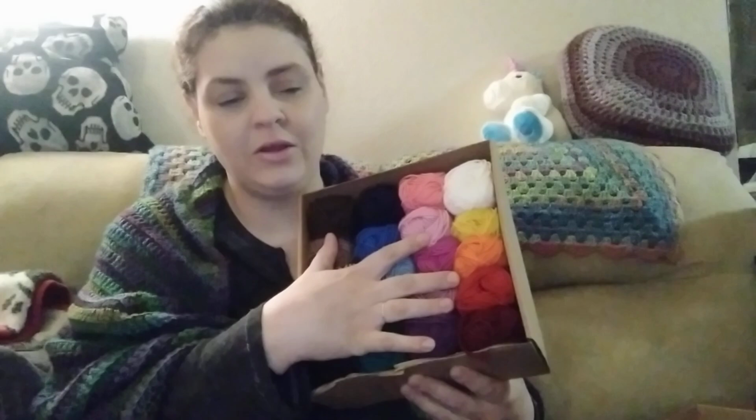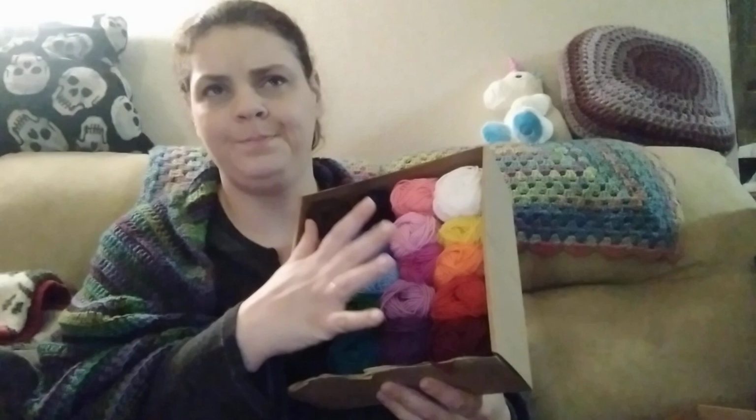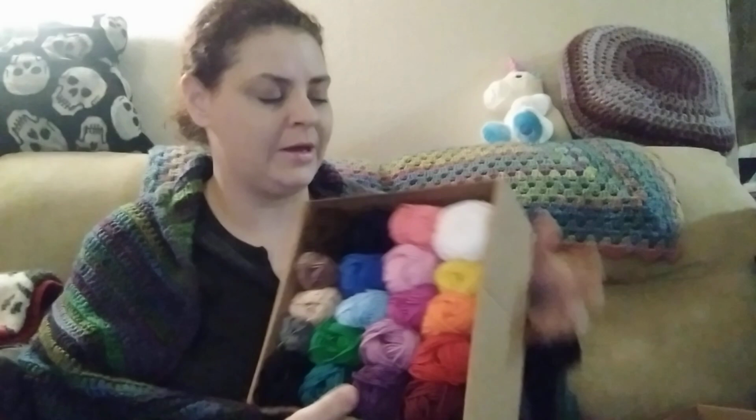I could even use cream or white, and I can border each of these squares, and this will make about a throw size blanket, a little bit bigger than a lapghan. The label says in total it is 400 grams of yarn at 1080 yards, 1000 meters, 14 ounces. Again, this is 100% anti-peeling acrylic, and it is a lightweight number 3.